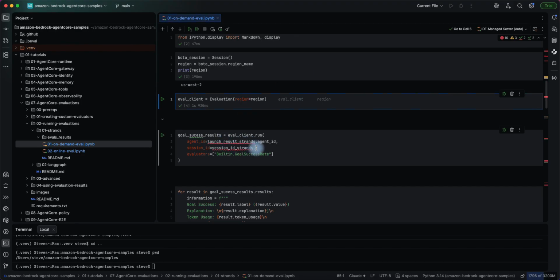Now I'm going to run the evaluation with the Strands agent, the session ID, and the goal success rate. And notice this evaluation results folder here. It has nothing in it. I just removed everything from it. So let's just see what happens here.